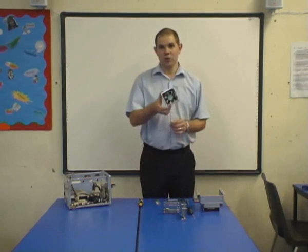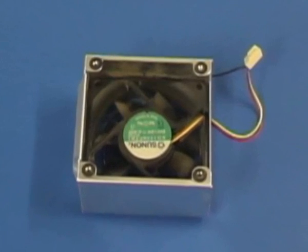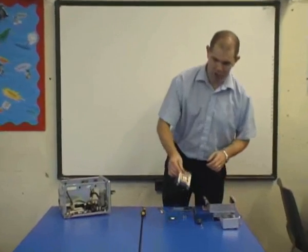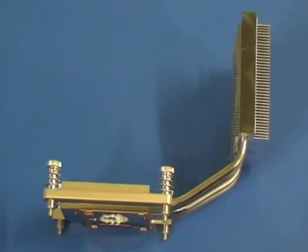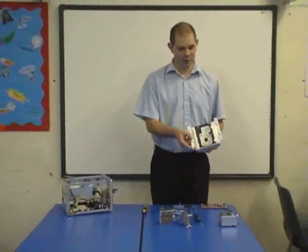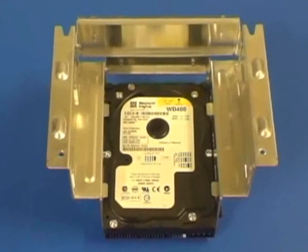We've got things such as the cooling fan, which draws the heat away and exchanges it for cooler air. We have the heatsink, which draws heat from the processor, towards the cooling fan. We have the hard drive, where your primary storage is kept. This one in this particular case is 40 gig.